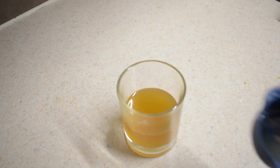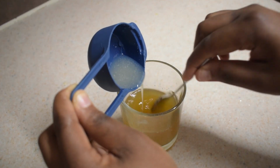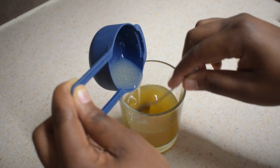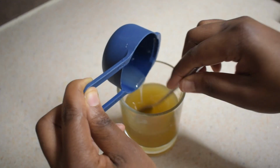Once that's done, you pour in the mixture of the glycerine and xanthan gum into the serum base, and you keep stirring till the whole serum is sufficiently thickened up.